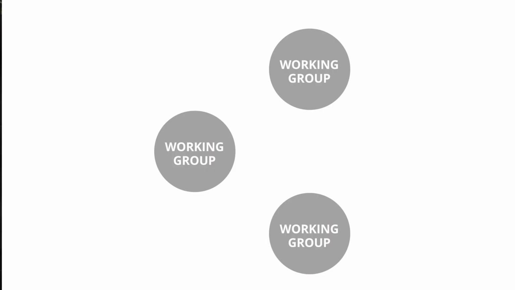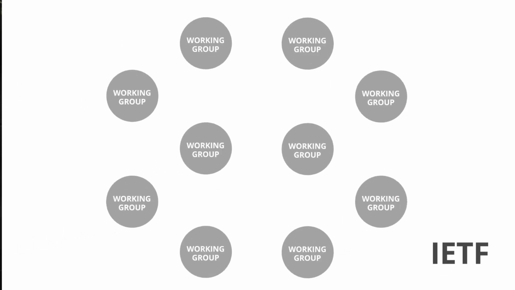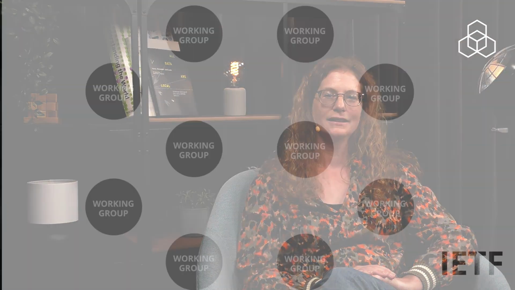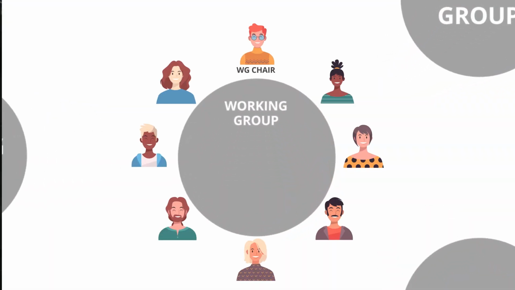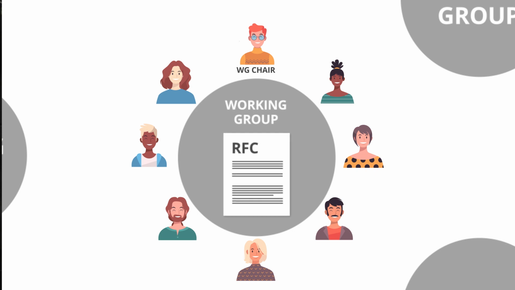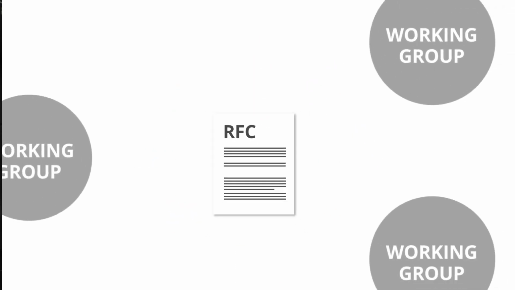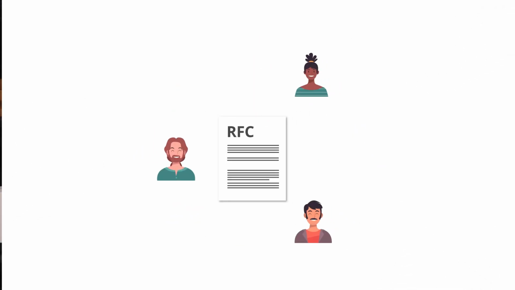As you might know, there are working groups in RIPE. This is similar in the IETF, but there are a lot more of them on a wide variety of topics. In RIPE, the working group chairs decide whether there is consensus on a proposal. This is similar to the IETF. After the working group chairs declare consensus, the new documents are reviewed by delegates from other working groups. They review the document based on a wide range of criteria, including language and whether they understand what is written. These RFCs are not tied to a specific geographic region, but are applicable to the whole world.